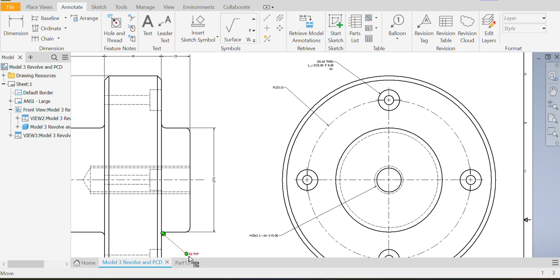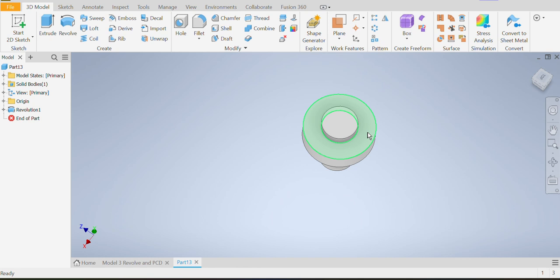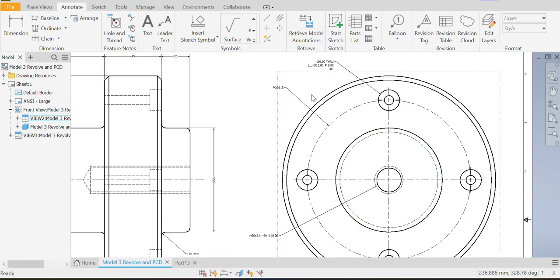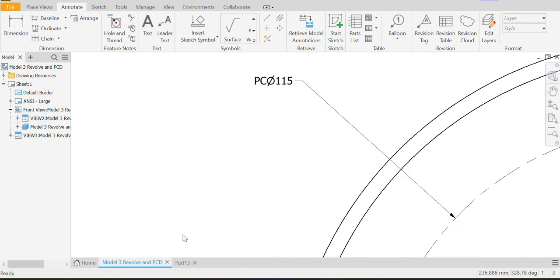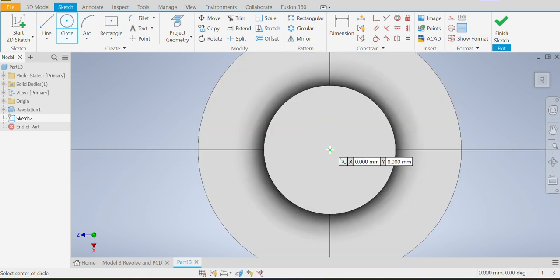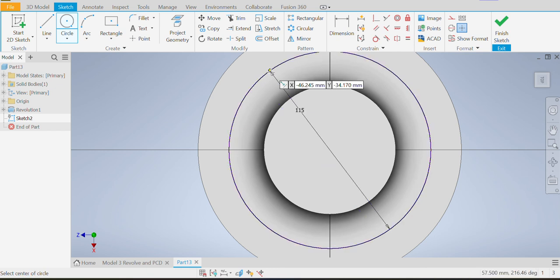So how we will do that? I will first select the top face over here, hit on sketch, and then I will take a circle, and you know the diameter is 115. I will locate the center point. I will draw 115.